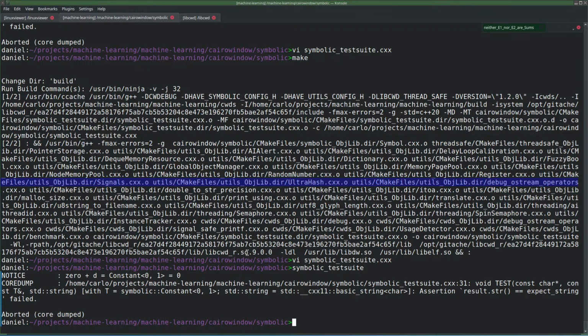So this fails. 0. This is 0. So the addition fails. 0, which is a constant, plus a symbol, is obviously that symbol. Yeah, it doesn't get any easier. It's simply a plus. Grab sources operator plus.